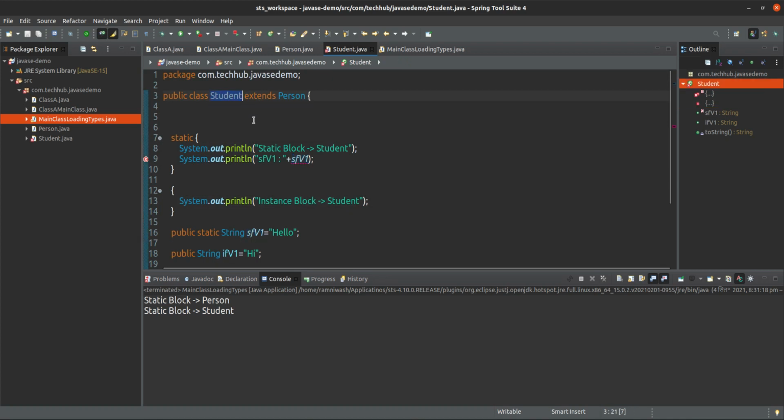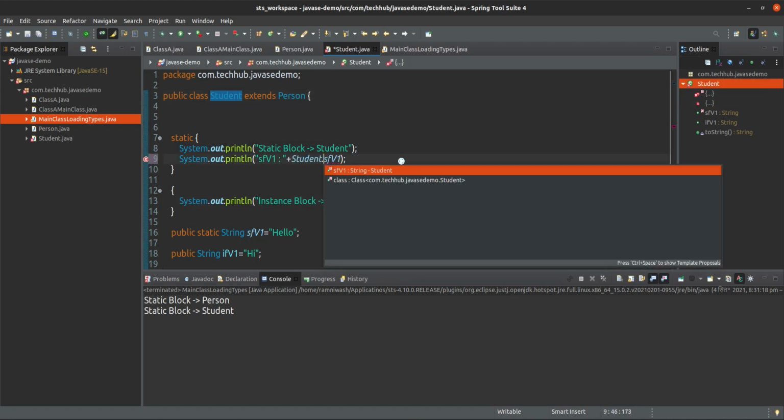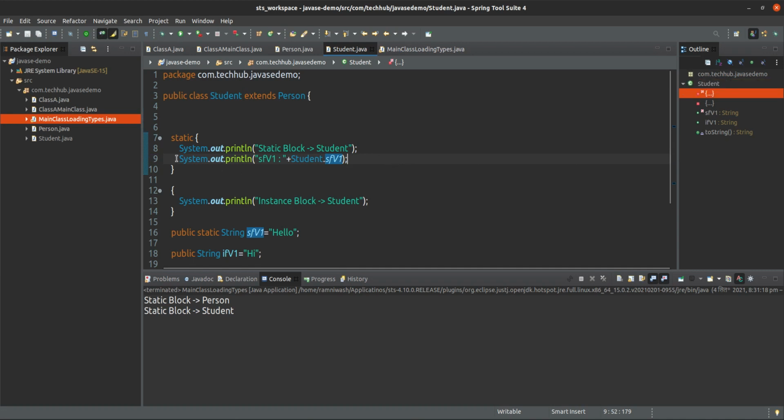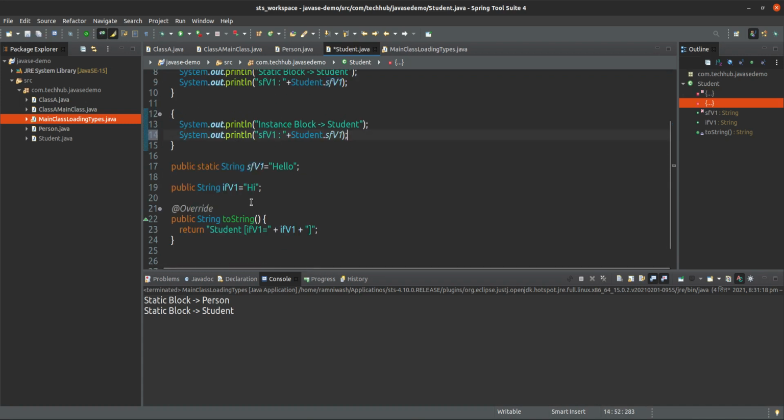Yeah, that's fine, you can use that one because that is the recommended way. So Student.sf1 we can use because it is a static variable, and inside the instance block I can print this instance variable, but you cannot access an instance variable with the class because an object needs to be created. You can access it this way using this. The use of this and super keywords we will see in a separate session. Currently just see that I am printing this variable only.